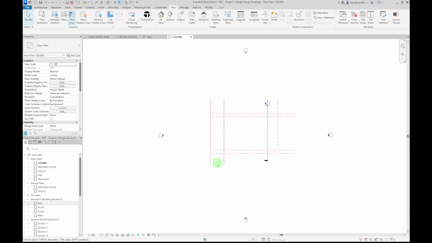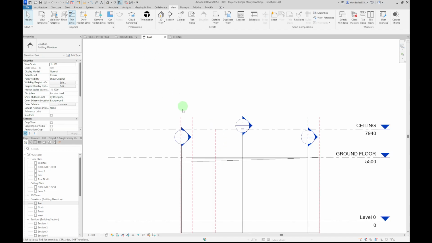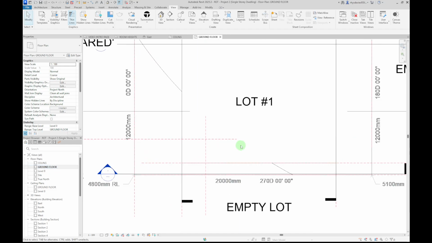It'll bounce back to the floor plan itself, which I don't need. But you'll see now the tag for that level is blue, like the ground floor. And you'll see now in our project browser that the ceiling plan is now there for us. Okay, so that's something you have to do with every new level in Revit. Okay, so now that we have a constraint, we can now build our wall.